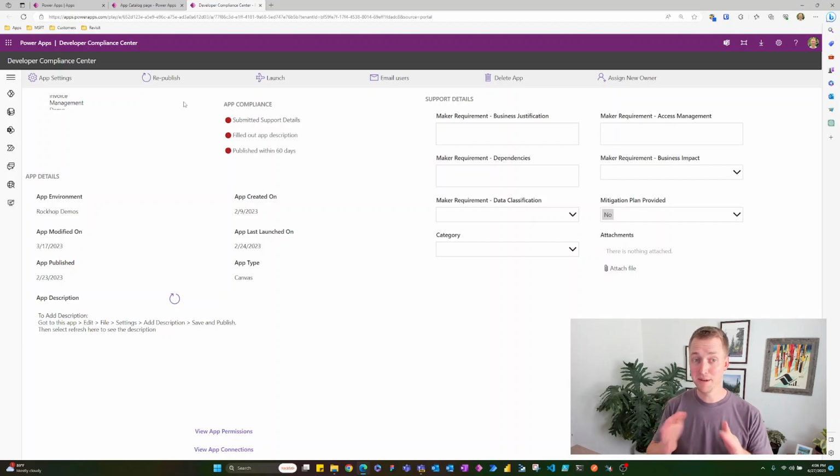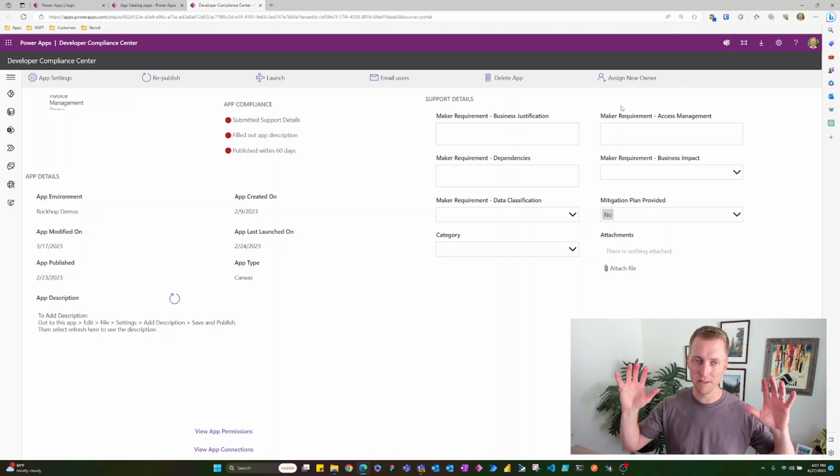You can email the users if you're an admin and maybe something hasn't been updated for a while or they're not fixing the issues that are out of compliance. You can delete the app if you have talked to the user or if that user has left and you know that this app isn't used anymore. And you can even assign a new owner from here.